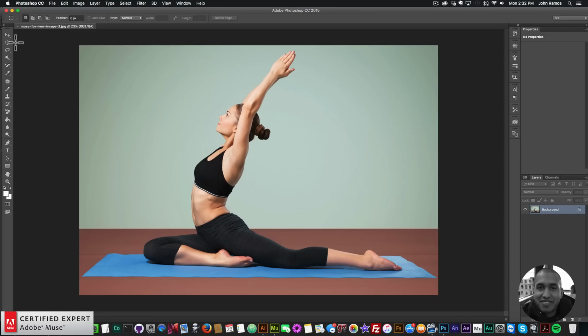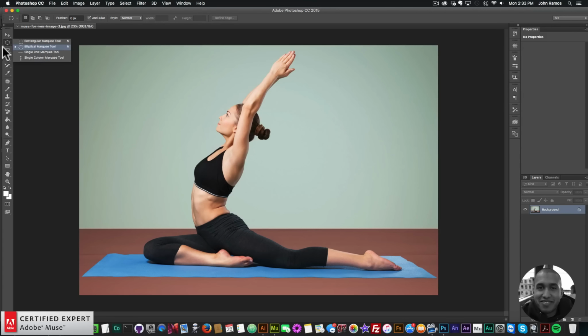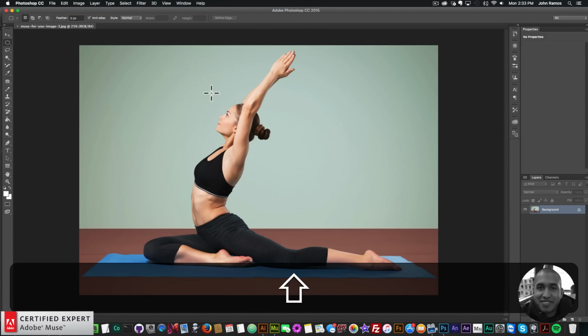All right, and here all I did was go to the selection tool, and instead of a rectangular marquee tool, I selected the elliptical marquee tool. And to create a perfect circle, because I wanted a perfect circle of her face, you just hold down Shift. First you select the elliptical marquee tool, and you hold down here to bring up these options. I'll select elliptical marquee tool, hold down Shift to get a perfect circle, and then I'll just create a circle right over her face, just like that.